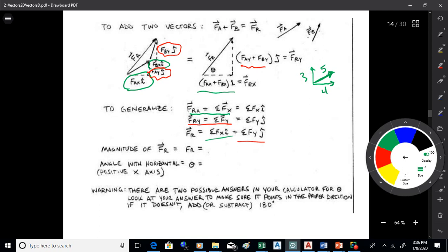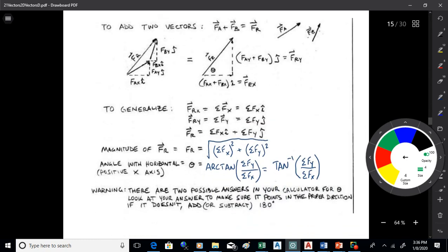Okay. Now, quite often when I do that, I'm going to want to know the magnitude, how big the resultant is, and also what angle it acts at. I can use the theorem of Pythagoras there to get the magnitude, and I can use an inverse tangent to get the angle. So I can take the resultant vector as the square root of the sum of Fx squared plus the sum of Fy squared. That's the theorem of Pythagoras. And the angle of the vector is the arctan, or tan to the minus 1, whatever you want to call it, of the sum of Fy over the sum of Fx.